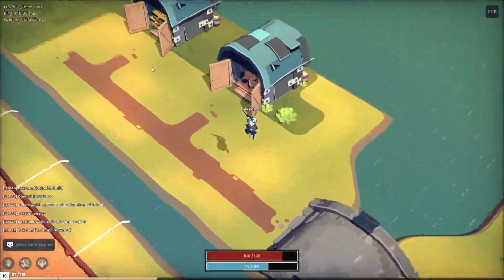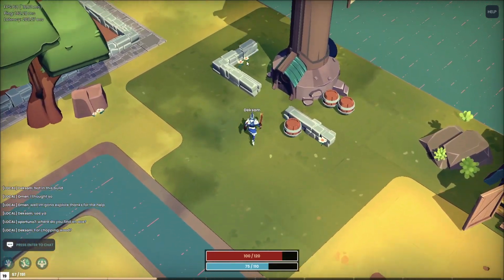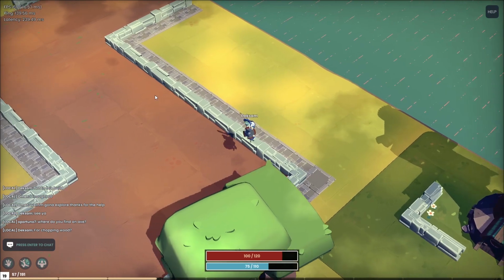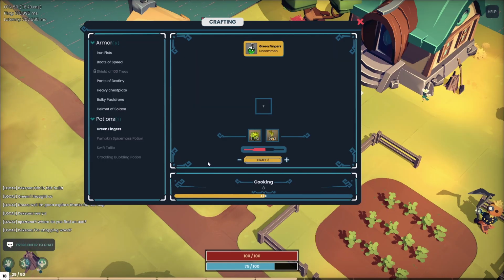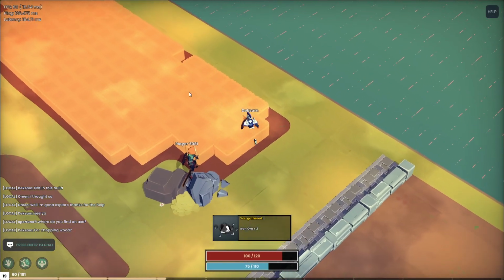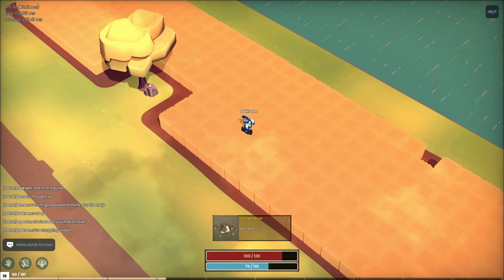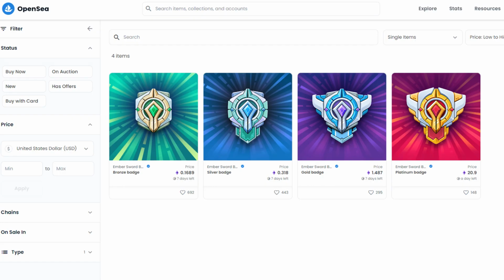For those unfamiliar with Ember Sword, it is an MMORPG that is a curious mix of a RuneScape-like economy mixed with MOBA-style gameplay. On launch, players will be able to craft, battle, and sell items through what Brightstar Studios suggest will be a robust player-driven economy, and some of those items will be sold as NFTs.